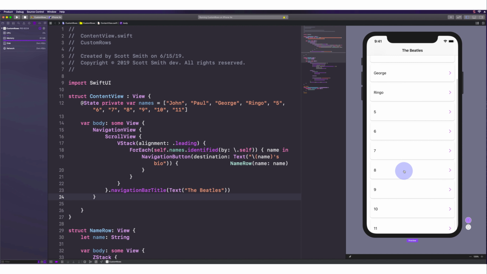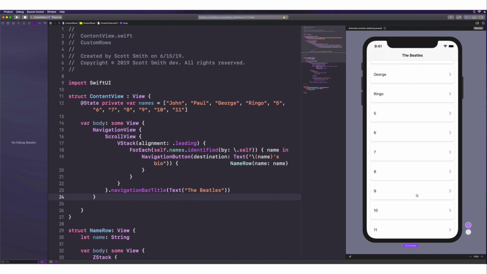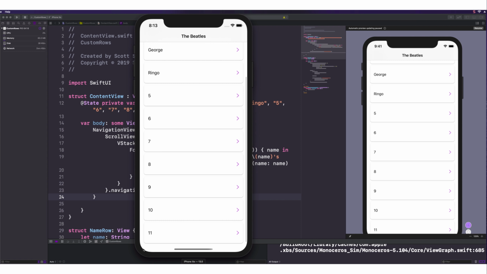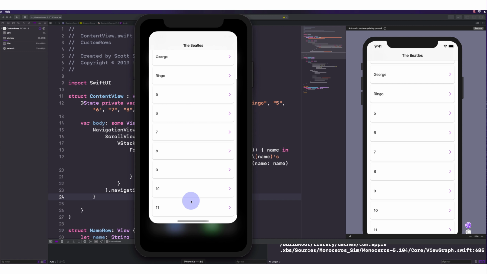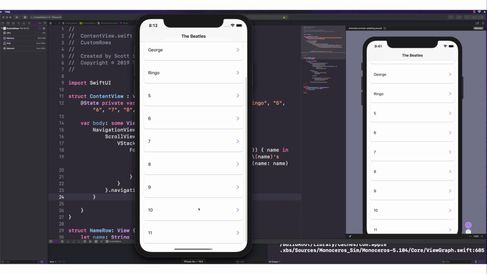So I'm going to click and scroll like this. Okay, it's nice. But look at this: the very bottom item doesn't have a bottom inset. But watch this. I'll hit Command-R and run it on the simulator. And check this out. There are all of our rows, and it does have that inset at the bottom. So you see that home indicator and you can still use it, right? Pretty interesting. There's a little bug.